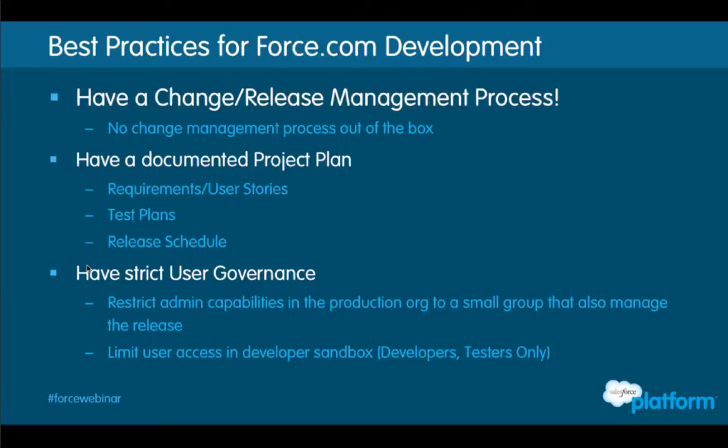You need to have something out there that's written, documented, that your system admins or developers or whoever's getting in there, they know about this, and they stick to it. This is extremely important so you can avoid mishaps like the ones I just showed you. Now within that, or sort of wrapping that release management process, you need to have a well-documented project plan.